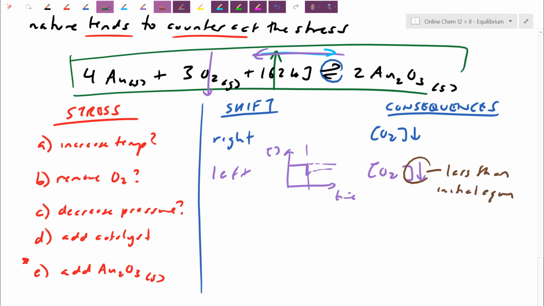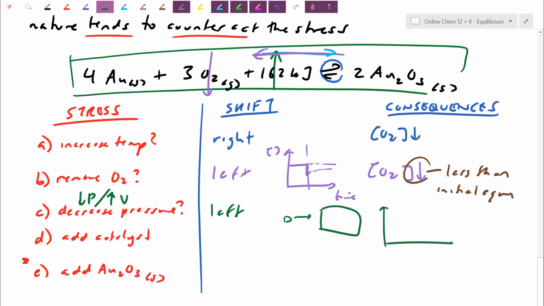What if I decrease pressure? I always think of pressure, yes, as affecting gases, but pressure and volume are inverses. So what if I suddenly give you much, much more room to sit in? With more room, I have only a solid filling up the room on the right-hand side. I do have gases on the left. If I suddenly go from a small container to a big container, I want to shift to the left and produce more oxygen, so I can fill up that room a little bit better. While there would be a steep decrease at the moment that you increase the container, over time the oxygen is going to climb.